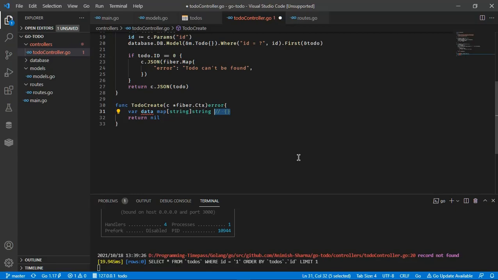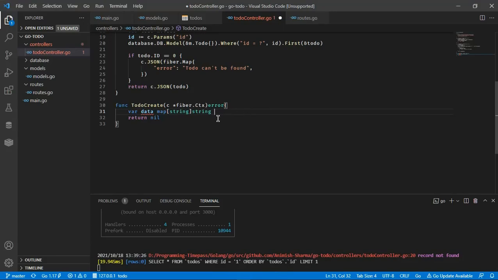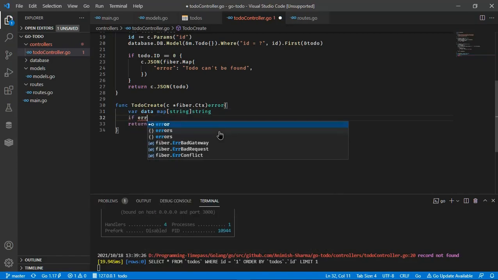So maps are basically like a dictionary in Python. I'll show you in a second. So if error, now this is a complicated statement, so look closely.